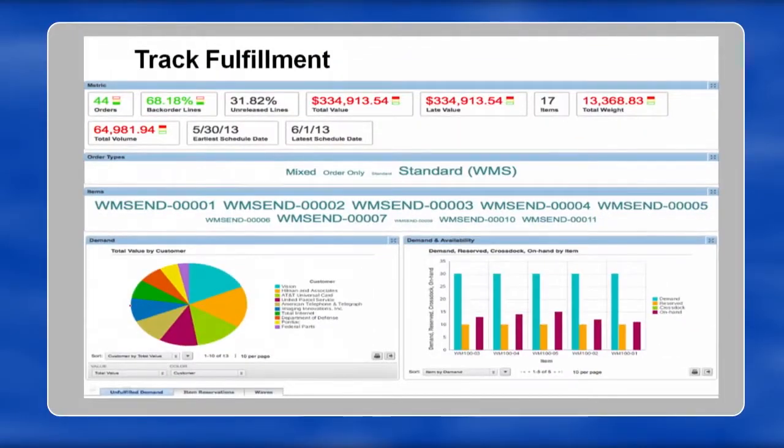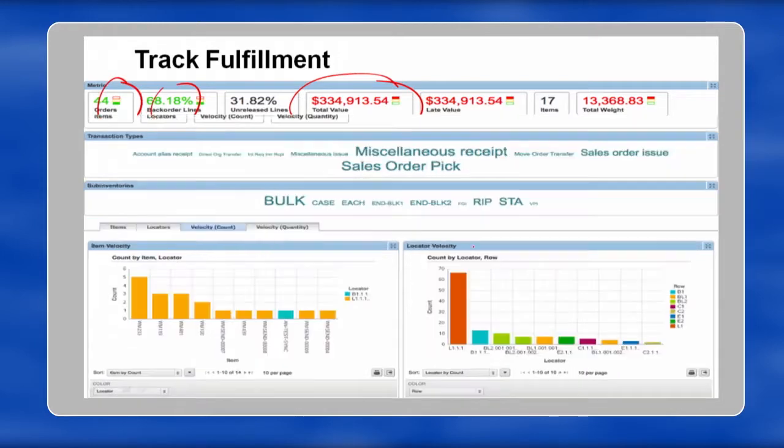Okay, we're going to look at the three key areas of the warehouse management extensions for Endeca. And the vision here is that you would be a warehouse manager. A warehouse manager would have a tablet type of device and be running the track fulfillment Endeca extension on that device as they moved around the warehouse, getting real-time data feeds into the UI such that they could track the number of orders that they might have, what orders are back ordered, and of course the total value is something they'd want to look at. And of course you could see this in both the metrics bar, but also in the different graphs and charts and so forth. So being able to get this real-time visibility, this real-time tracking from day to day, minute to minute operations is critical for a warehouse manager.